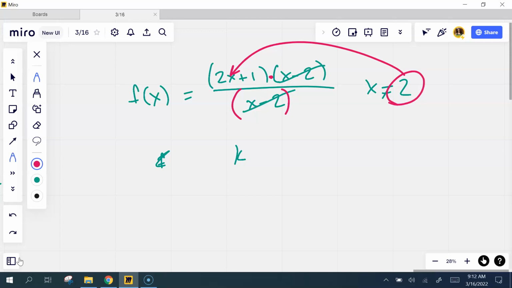Plug the hole. That was just a plug the hole problem, and it was already factored for you. Most of the time, they're going to give this to you as a polynomial, and you have to factor it yourself and then cancel out. Does that make sense? As you do more of them, your exposure to them, you start to see the pattern in them, and it becomes easier. That's my goal anyway, that by the end of the class, I feel like I should know how to do this.